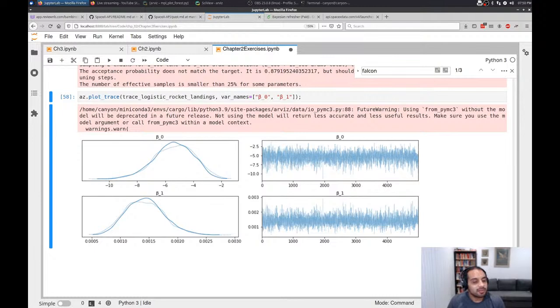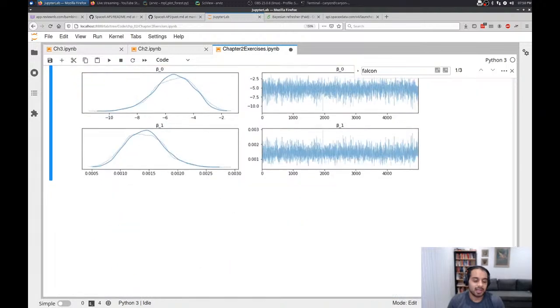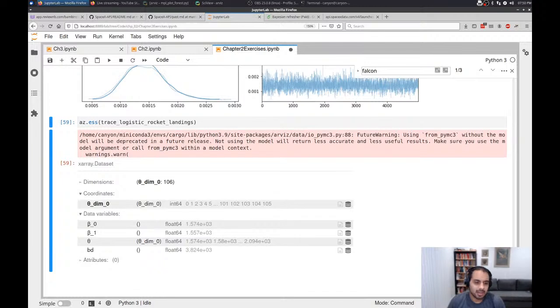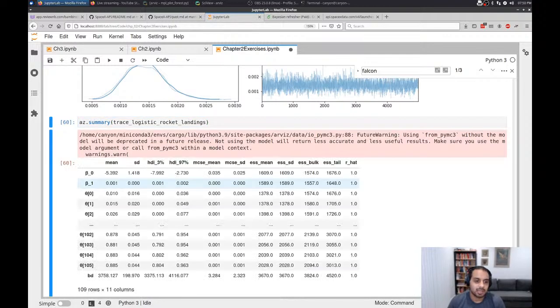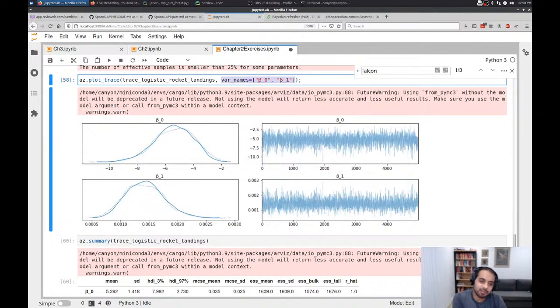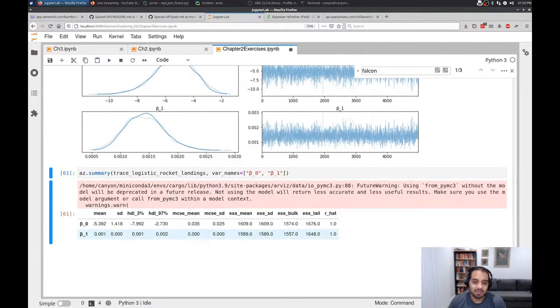I'm a little confused because it actually looks pretty okay. These traces look okay, but my sampler says something's wrong, so let me see what is going on. I'm going to use ESS. Well, that didn't help. Let's do dot summary, because I want the numerical diagnostics. My workflow is usually to look at the visual diagnostics first and see if there's anything wrong. These visual diagnostics actually look pretty okay, so there's not much I can learn from them. But let me grab these ones.